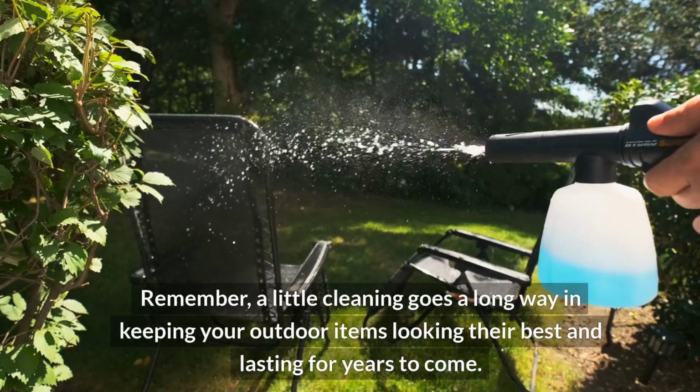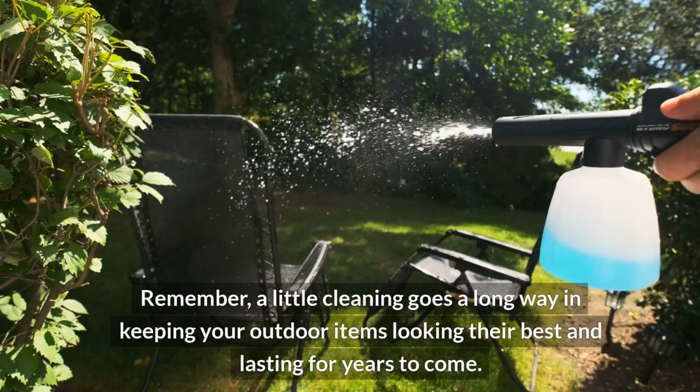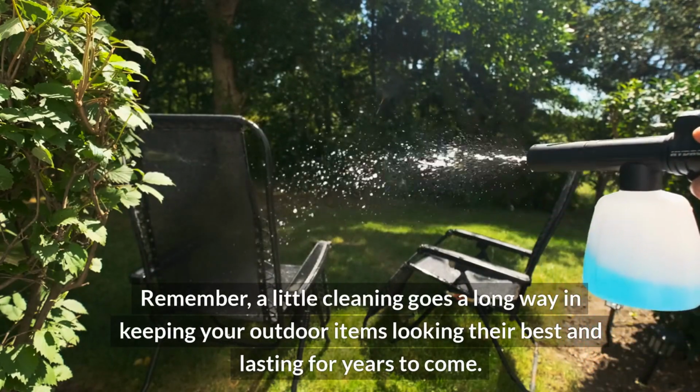Remember, a little cleaning goes a long way in keeping your outdoor items looking their best and lasting for years to come.